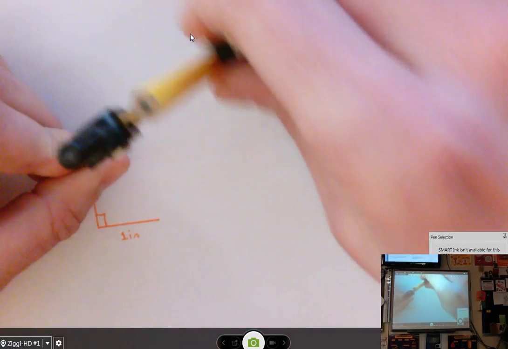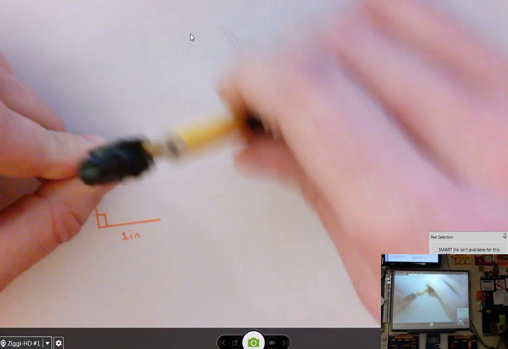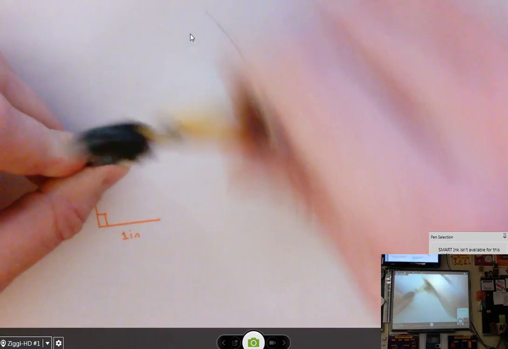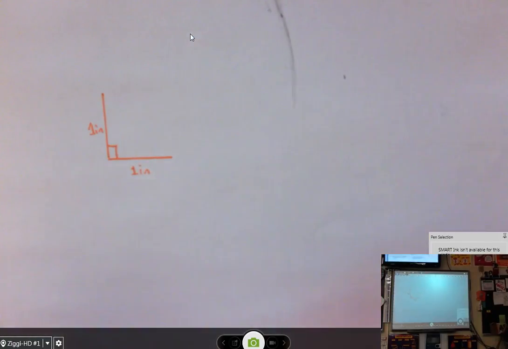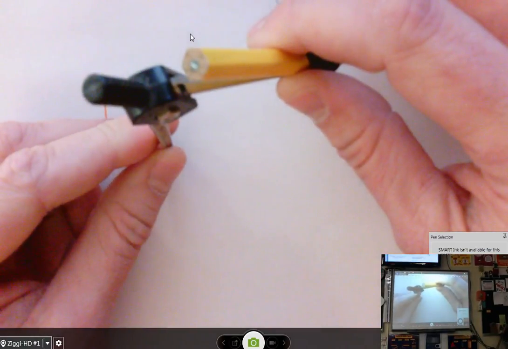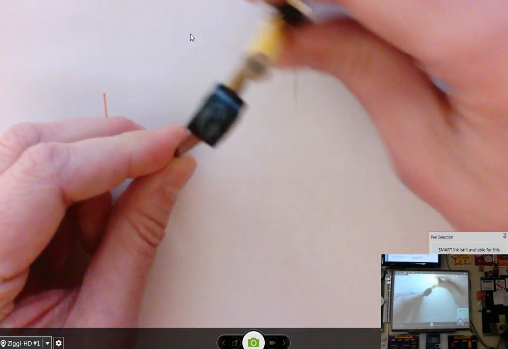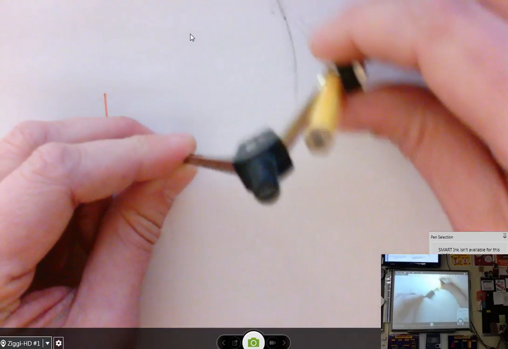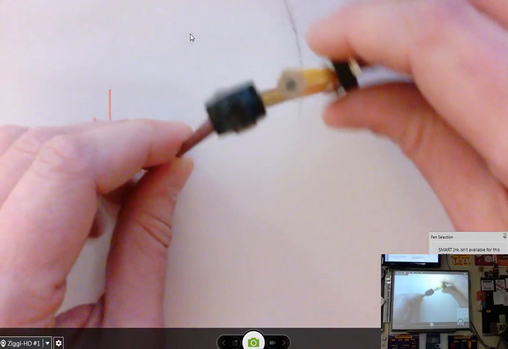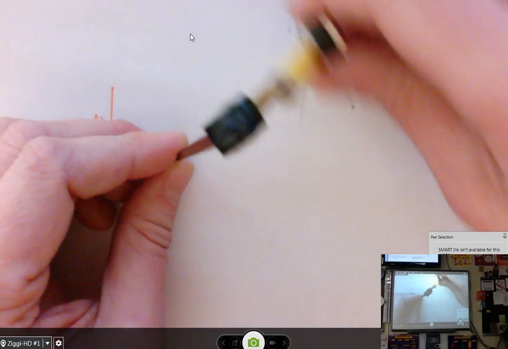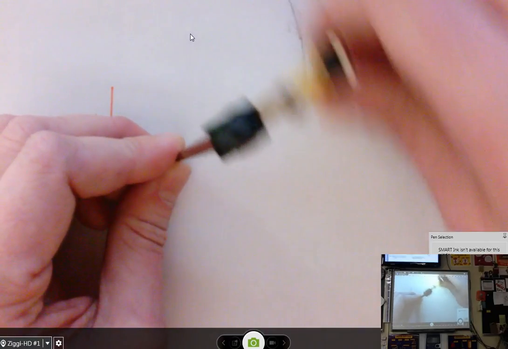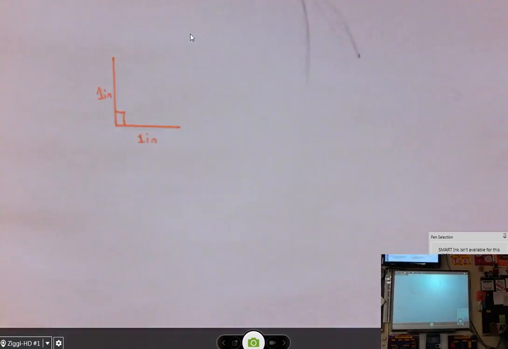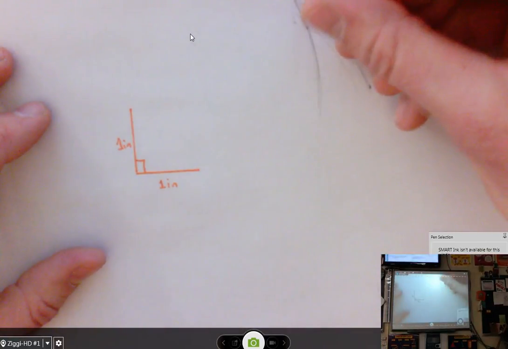It's really hard to preserve this length accurately. So that's 3 inches from that end point. I'm also going to mark 3 inches from the other end point. It's got to be close. Where those two arcs intersect.